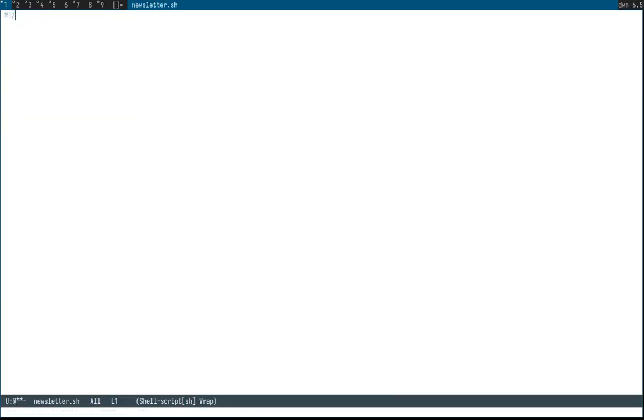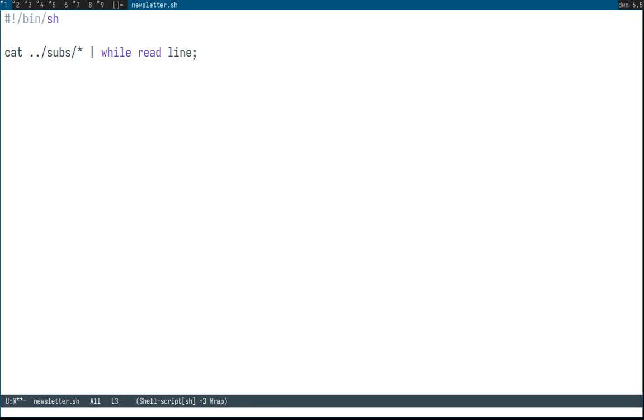Let's call it newsletter.sh, and this is a shell script. We could, for example, do this subs, so we want to concatenate all of it. We want to do a while read line. This is probably not super pipe shell scripty, but I like to do this with a read line.